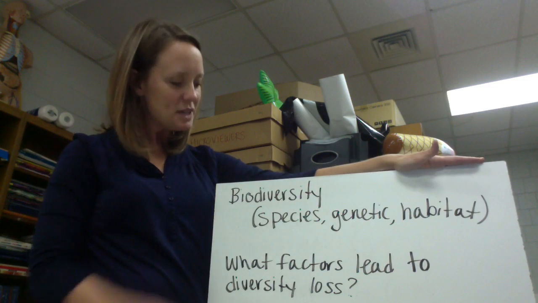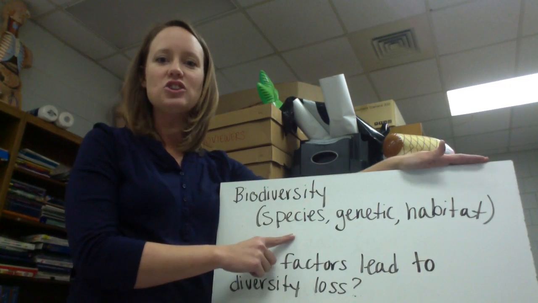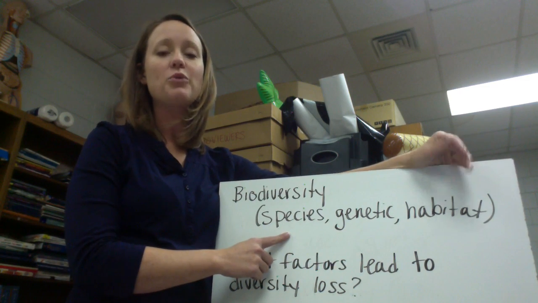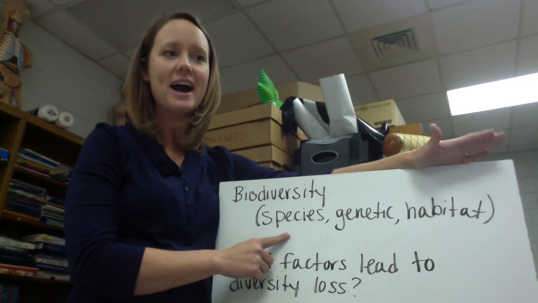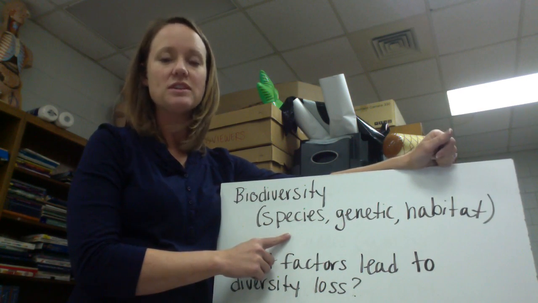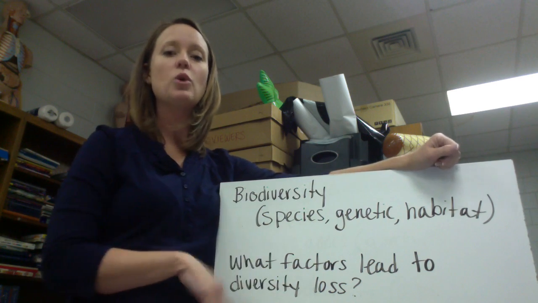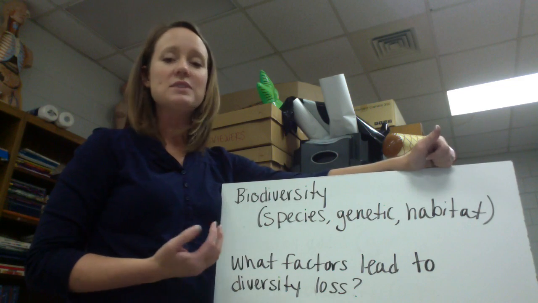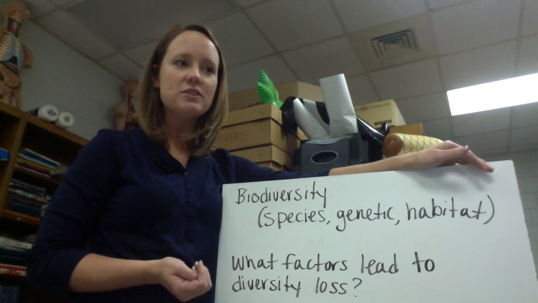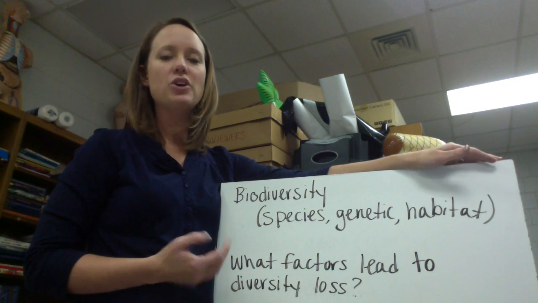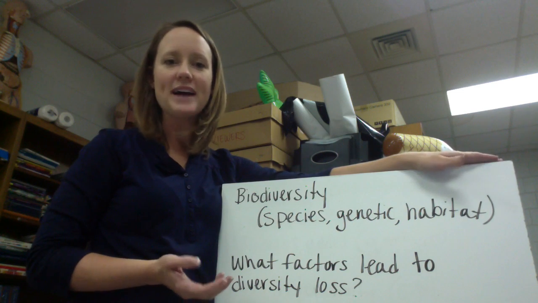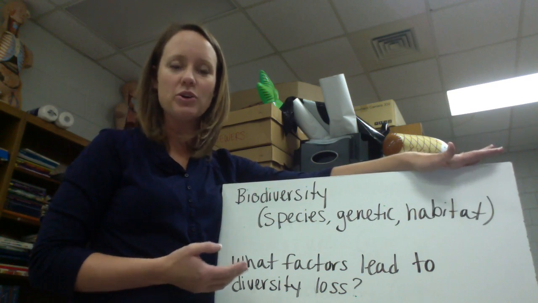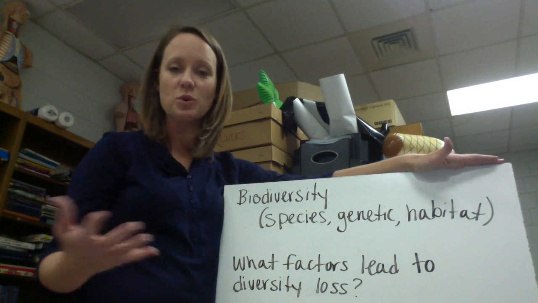All right, so species diversity is looking at the variety of different species. A rainforest is going to have a very high species diversity because they have a large number of species. The aquatic equivalent of that would be a coral reef. Something that would have a very low species diversity would be an urban area, polar ice caps, our industrial farms, which practice monoculture and have one species or one crop.